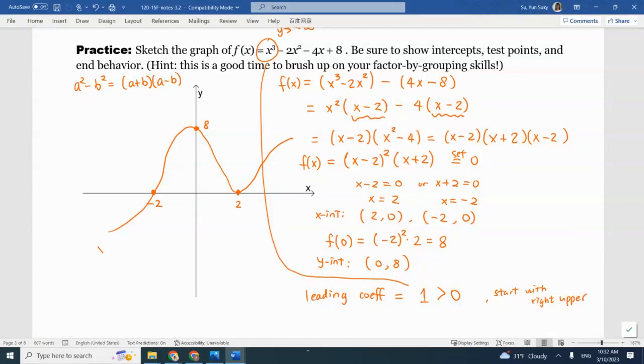Peter, how about the end behavior? When x goes to negative infinity, y goes to negative infinity. Okay, how about when x goes to infinity? Your y goes to infinity. Yes. So we answered the problem completely. So far, so good, everybody? Yes? I get why people get the leading coefficient. It's very important to start from the top right corner.